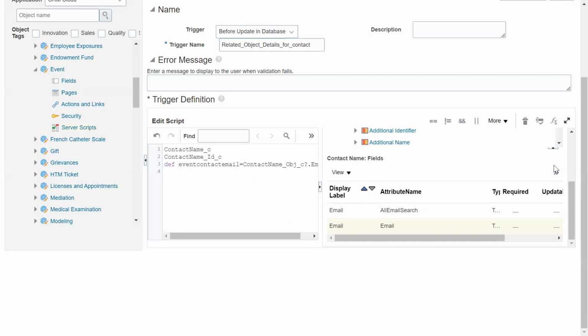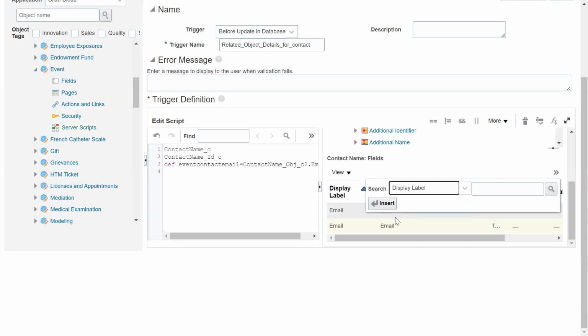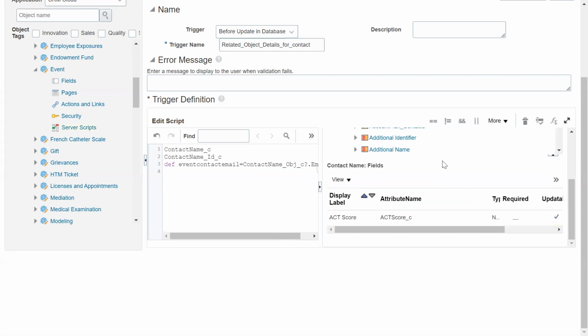Now we want another field called ACT score. There is one custom field in the contact object, so we need to get this field value.